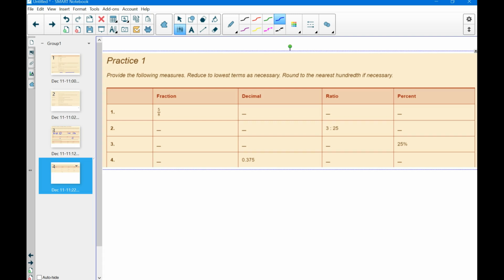The first one we have is 5 over 8. So this is number 1. 5 over 8, the way to get that as a ratio is pretty easy because it's just going to be 5 to 8. Awesome. As a decimal, we take the bottom number, 8, that divides into 5. And 8 won't go into 5, so we put a 0 here and a decimal there. 8 into 50 is what? What number would it be? No multiplication tables now.